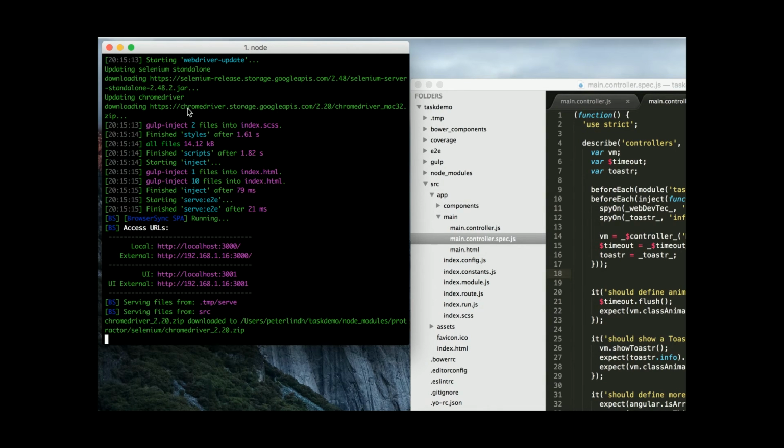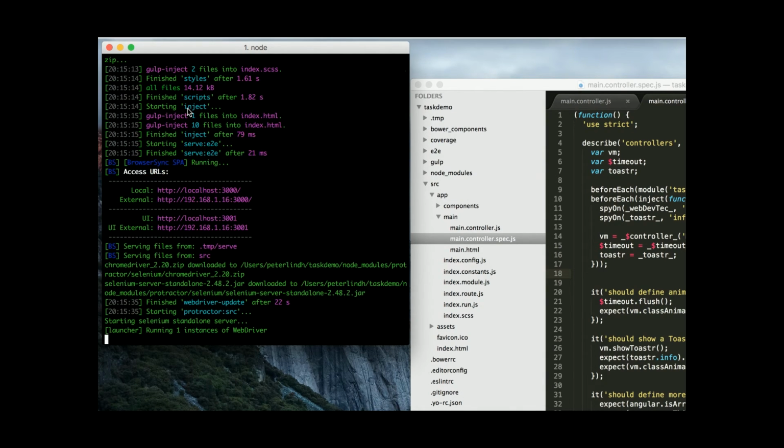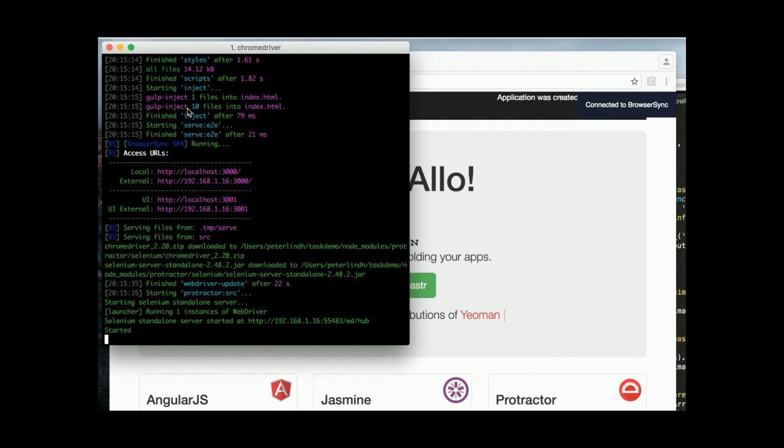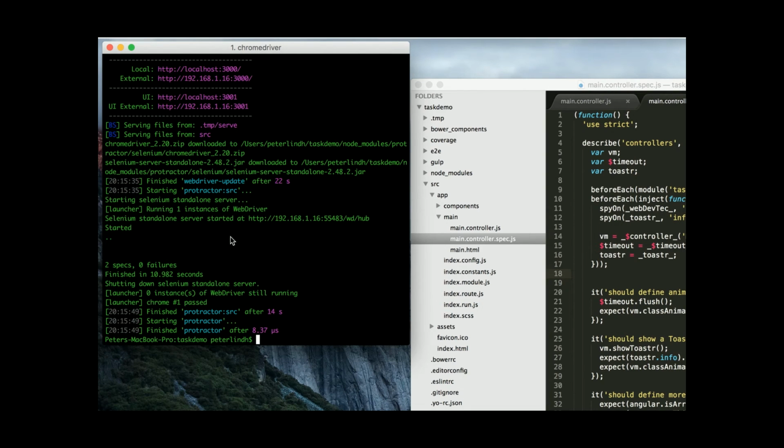It pre-processes our application, starts up the application and exposes it on a port here. It pops up a browser and uses the Chrome driver here to execute a couple of tests against our application. 2 specifications, 0 failures. So at least it works in some sense.